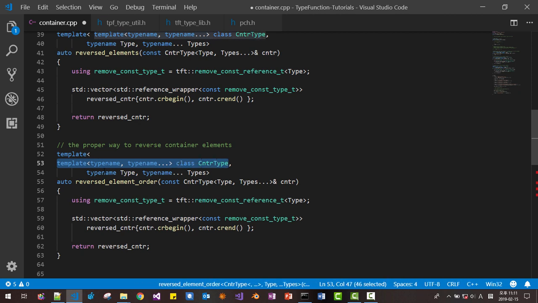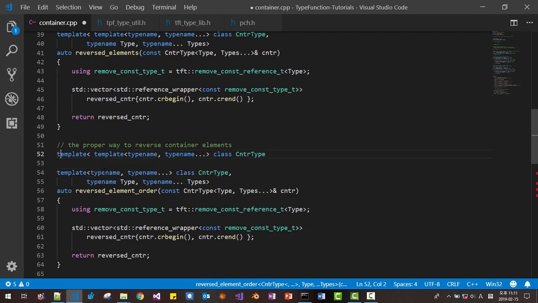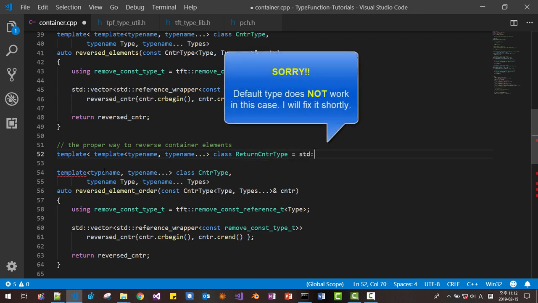Copy, paste. I say return CNTR container, return CNTR type and std vector.